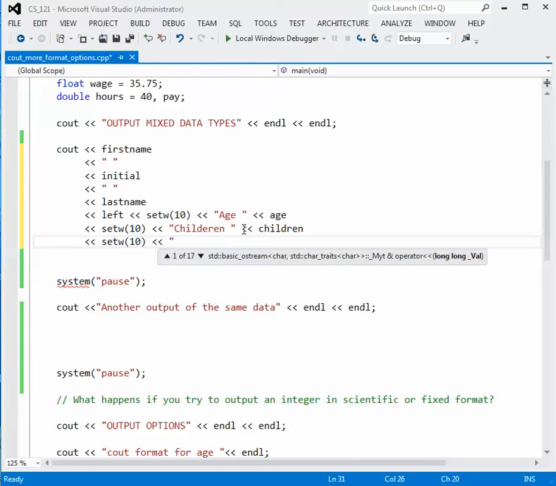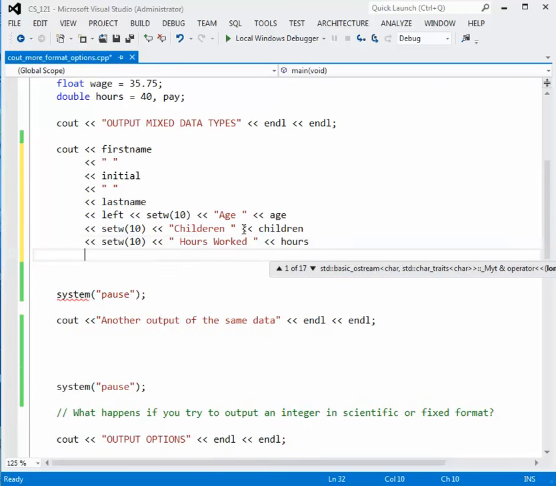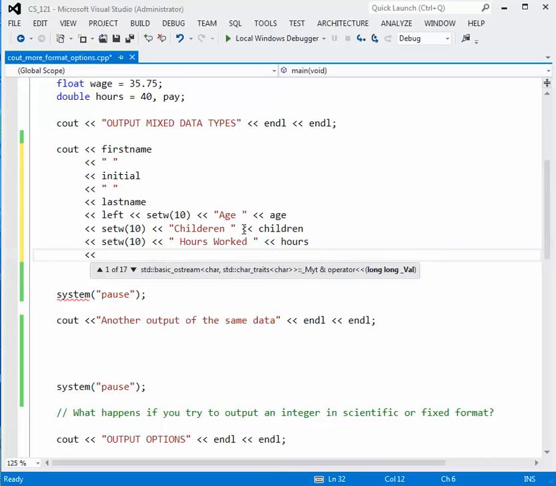Okay, the next thing is just going to be hours worked. Space there and a double quote. And that's just going to be hours. And this will be our last line.